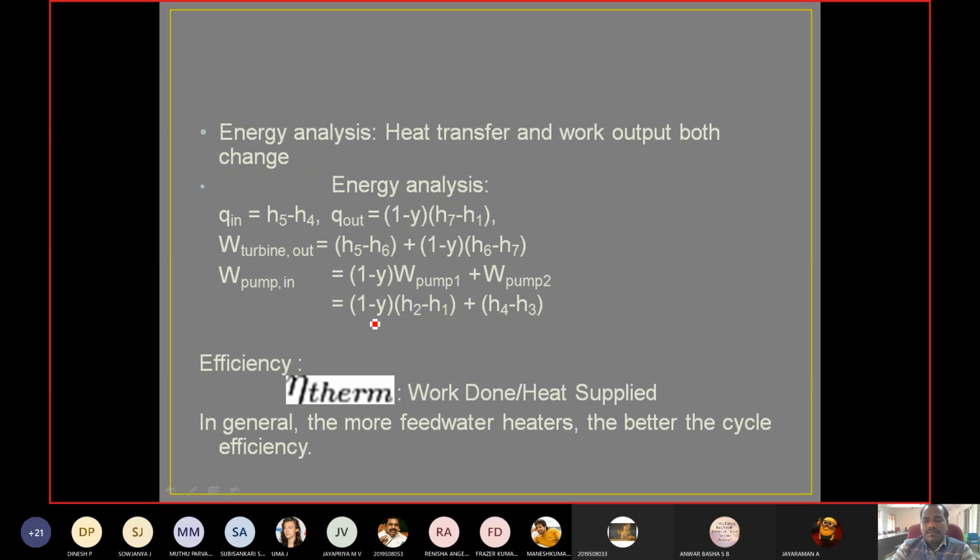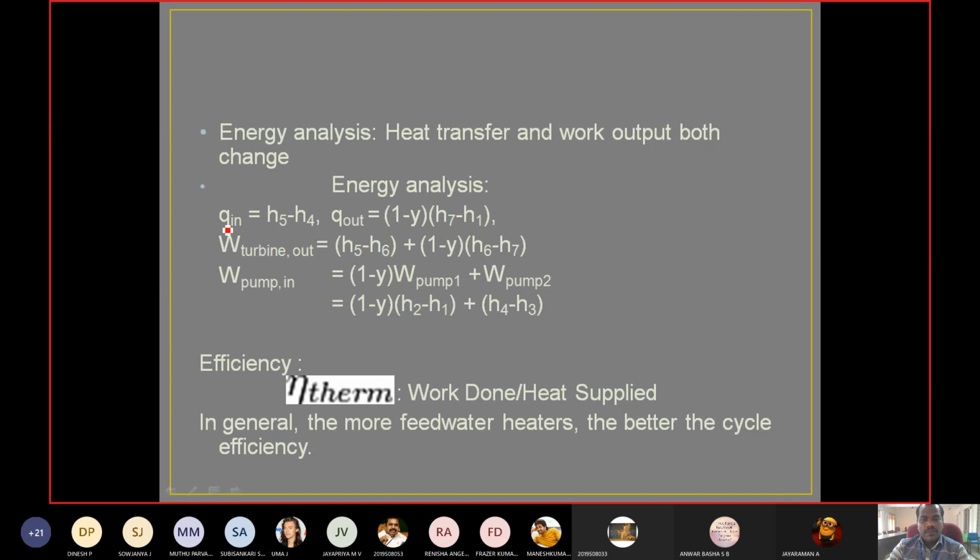That is our dryness fraction, or simply we can say the wetness fraction, because we have a wet steam here. So we have to consider these formulas. Then we can get the thermal efficiency of the regenerative Rankine cycle as work done by heat supply. We have to add both together. Work done will be WT out minus WP in. So heat supply and heat rejected are considered to get the net heat. Then this Q in can be used to find the thermal efficiency.